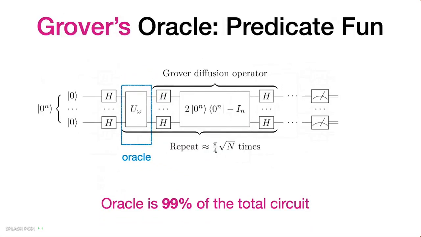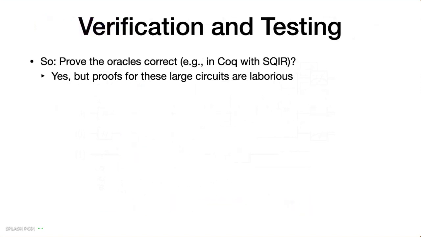For Grover's search algorithm, there's also an oracle, which is, did I find it? I'm going to search through some space, and I'm going to have a predicate function that's going to give me back yes or no: is the potential input that I provided the one I was looking for? And Grover's is going to be able to find that in sublinear time. I have 100 inputs, but I can find the answer faster than in O of 100. And that's going to be this U function once again. That's the predicate function that is iterated through the search.